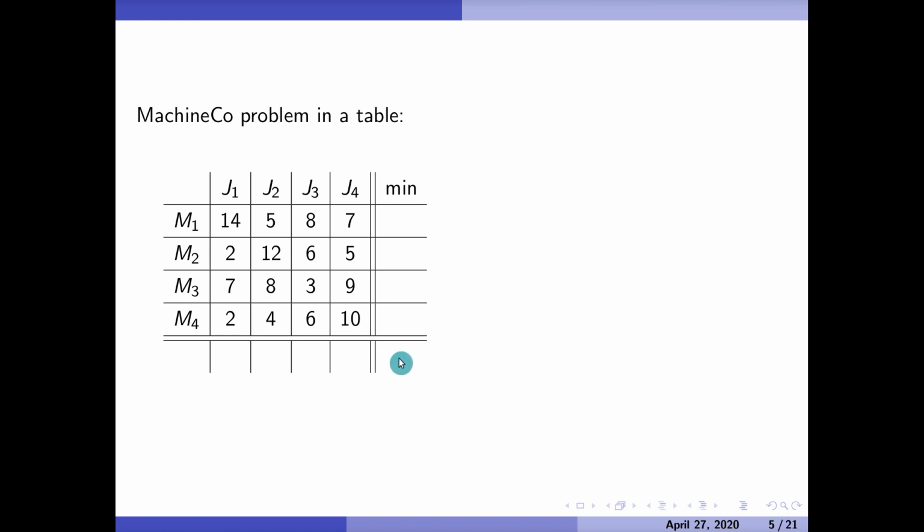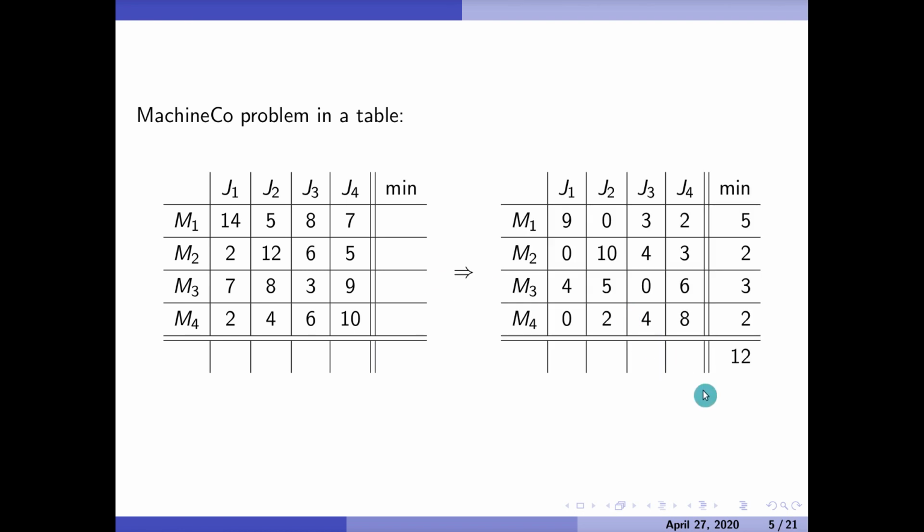Right, let's just go ahead and do that first, so I don't get too far ahead of myself here. These are all the minimums that we pulled out. We subtracted each minimum from the row, and so these are excess times in excess of the minimum. If we sum these together, it's going to take us at least 12 units of time or cost in order to make these assignments.